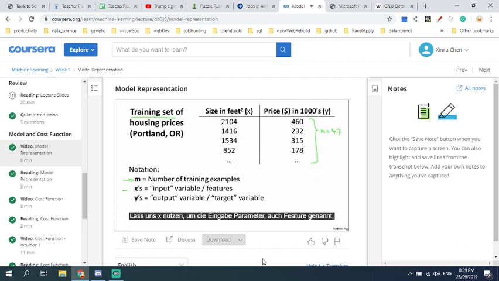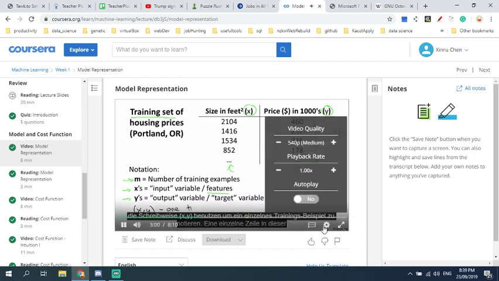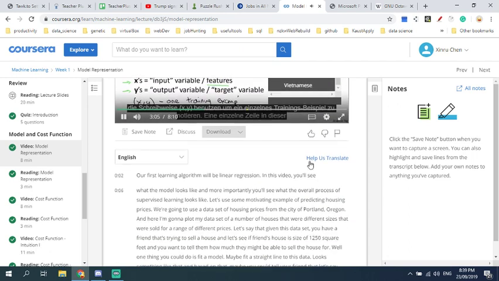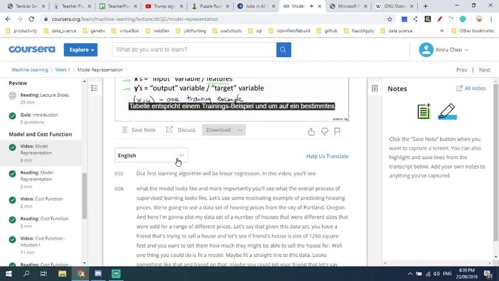I'm going to use lowercase x to denote the input variables, often also called the features. So that'll be x's here, our input features. And I'm going to use y to denote my output variables or the target variable which I'm trying to predict. And so that's this second column here. A little bit more notation. I'm going to use (x, y) to denote a single training example. So a single row in this table corresponds to a single training example.